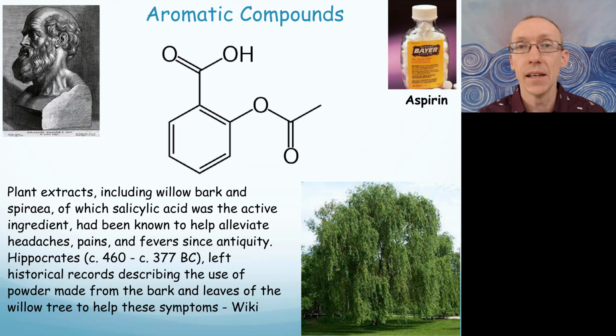Salicylic acid is a molecule you can get from the bark of the willow tree, and it was described all the way back in the time of Hippocrates as being a treatment for fevers, headaches, pain, and so on. So aspirin's a very old compound, and salicylic acid is even older still. And salicylic acid and aspirin that's derived from it are examples of aromatic compounds.